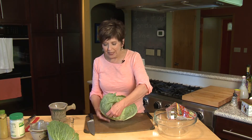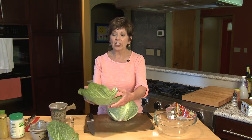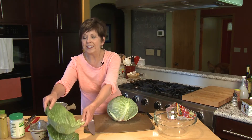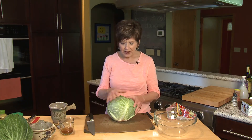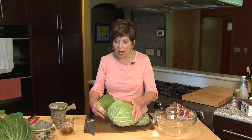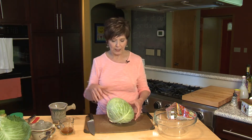So I'm first going to peel away these outer leaves. I'm not going to use these in the slaw, but I love that they're so beautiful, big and bowl shaped. They're wonderful for putting dip if you're serving veggies in dip, or put them on a platter and put your pasta salad inside — it's nice to use them in lots of different ways. So I'll pull these off, wash them, trim them a little bit on the end and refrigerate them until I'm going to use them.